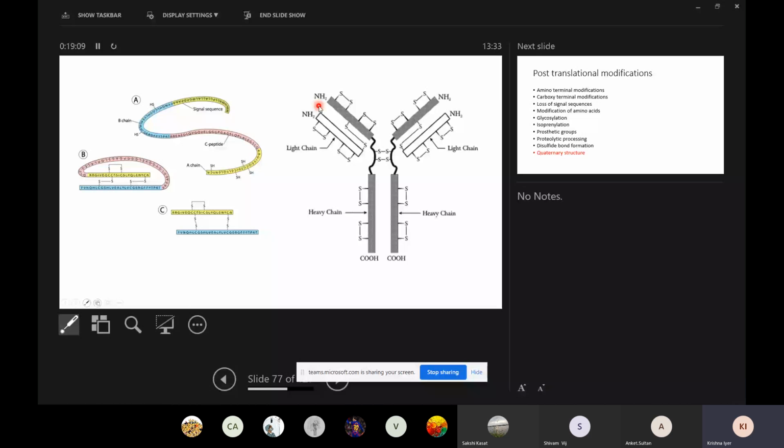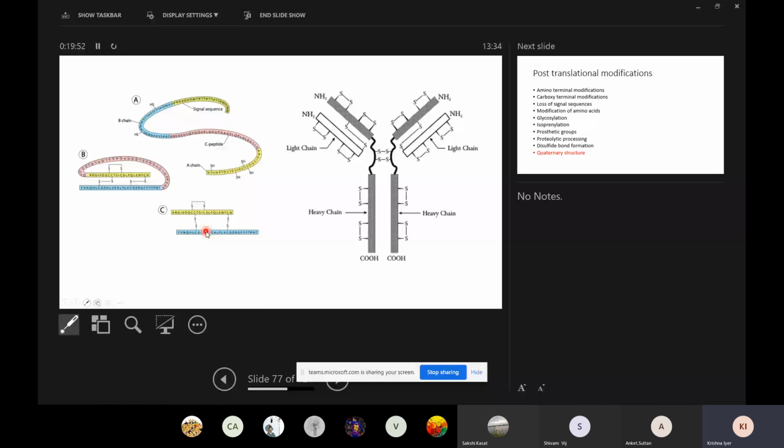Now, if you remember in biotech, we talked about the fact that when they manufactured insulin, they produce the A chain separately and the B chain separately. When they mix them together, when the two chains are separate entities, the disulfide bond which is formed sometimes doesn't form correctly. For example, this sulfide forms a bond with this one, then this forms a bond with this one, and so on and so forth. And when that happens, you end up getting A chain and B chain linked to each other, but it doesn't show any sugar lowering activity because it is not correctly structured. Only when the disulfide bonds are correctly formed will the insulin be active.